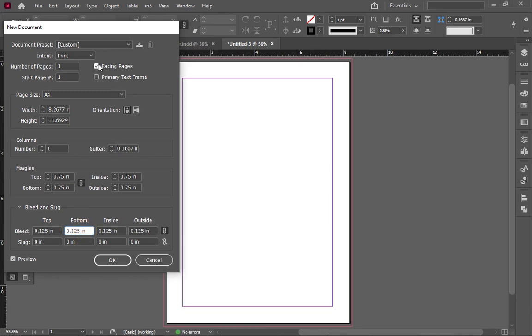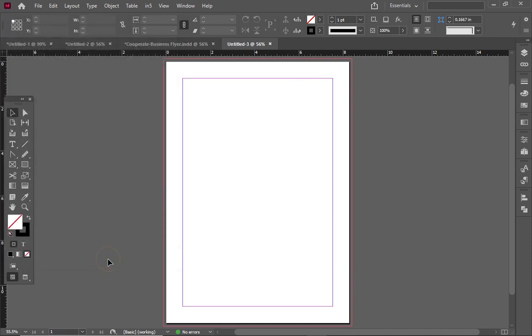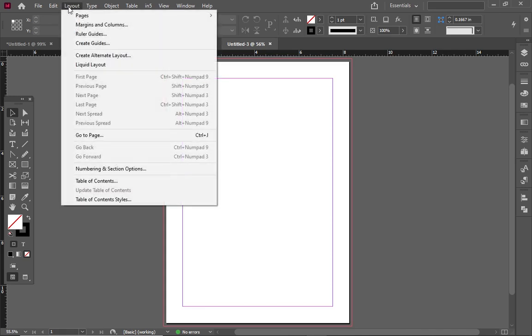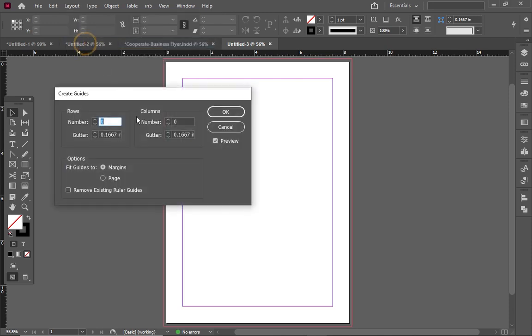Then let's turn off facing pages. Now let's hit OK. With this, you can add guides or even columns, which is optional. So margins or columns you can add, but it is optional. Based on how you see the design, there's no need.